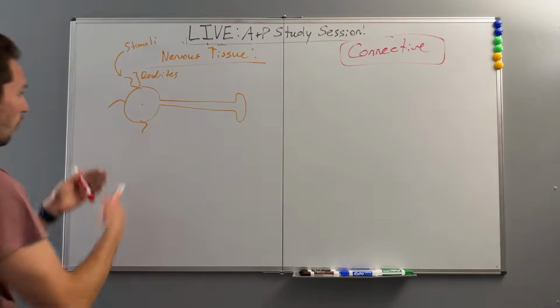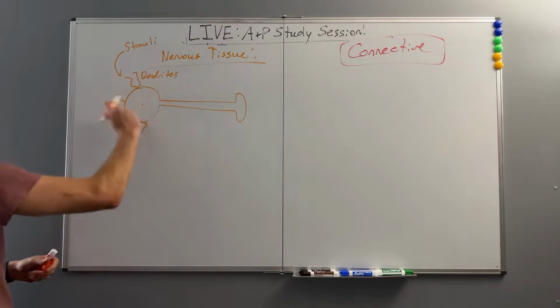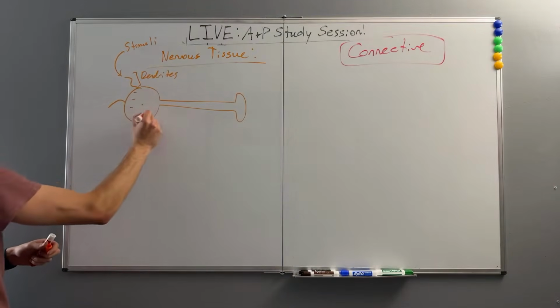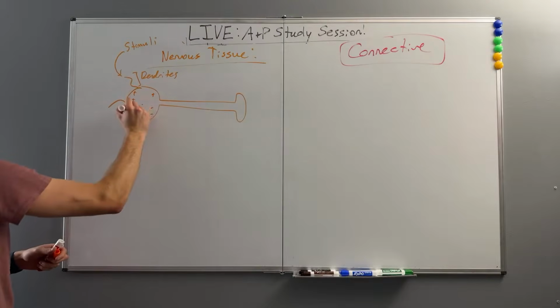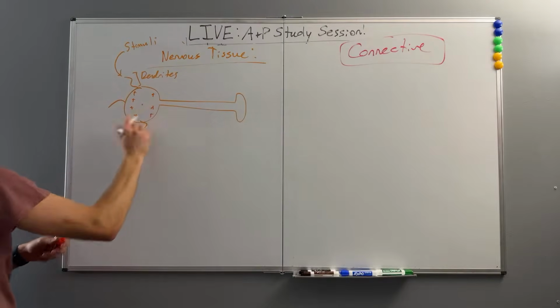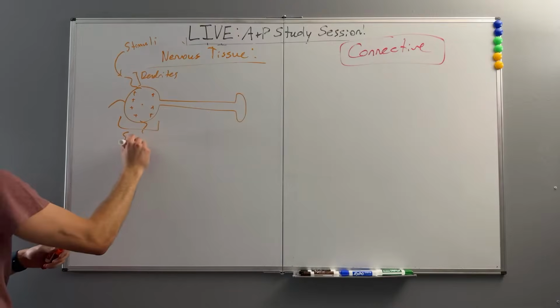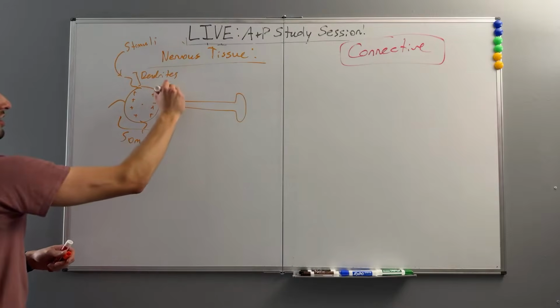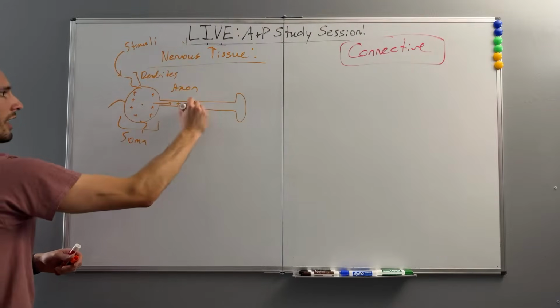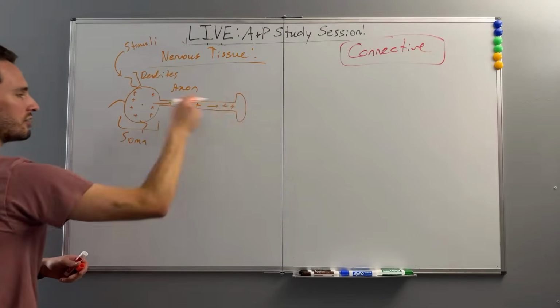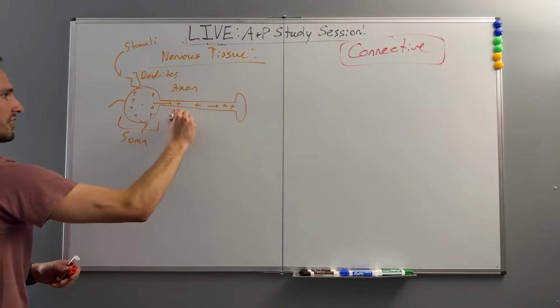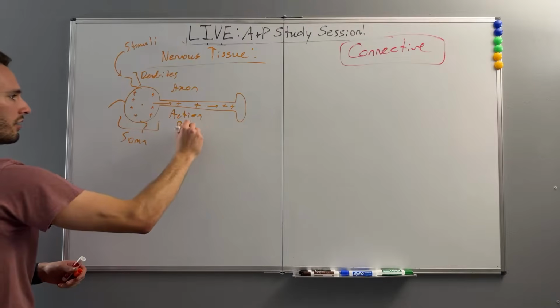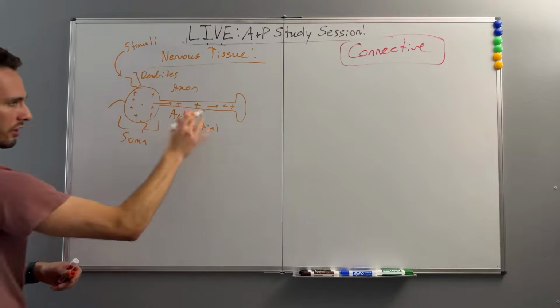Now, once they detect it, they will take that information and actually make the neuron go from negatively charged to positively charged very quickly. And that positive charge in the soma, the body of the neuron, will travel down the axon, the long signaling branch, and it will send that positive charge down to the end of the axon. This is called an action potential. We've got a lot of videos on the nervous tissue and neurons that you can learn about.